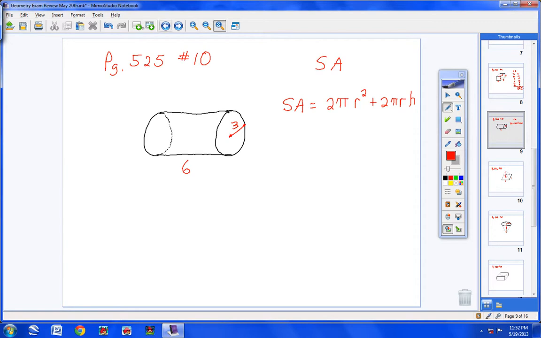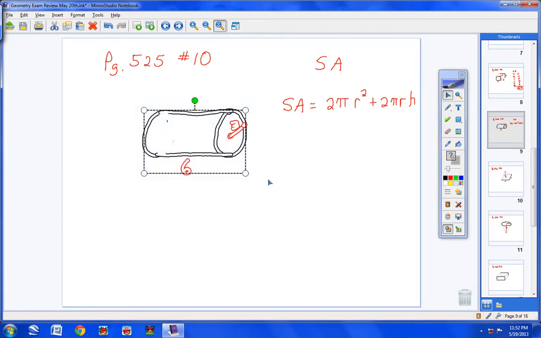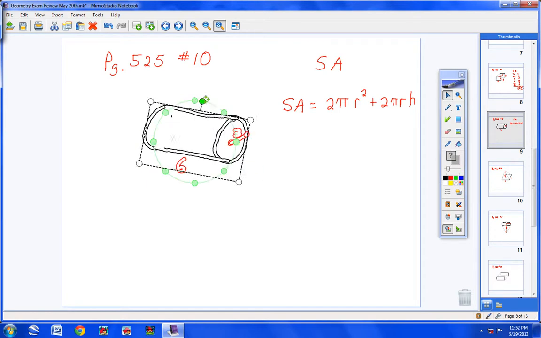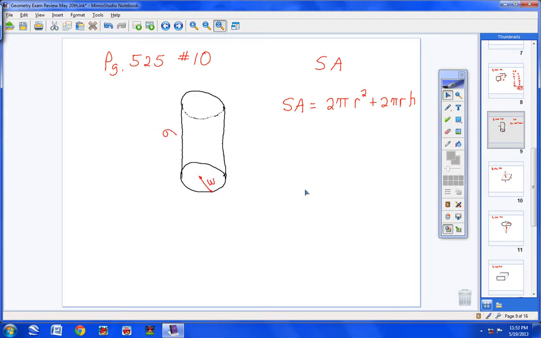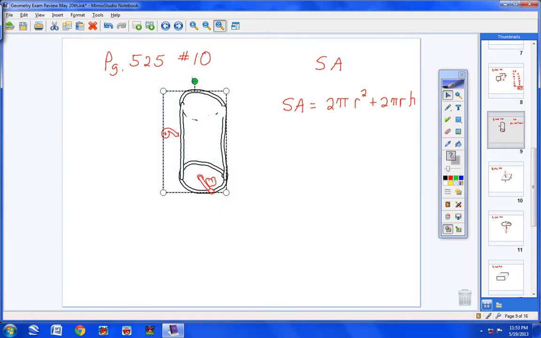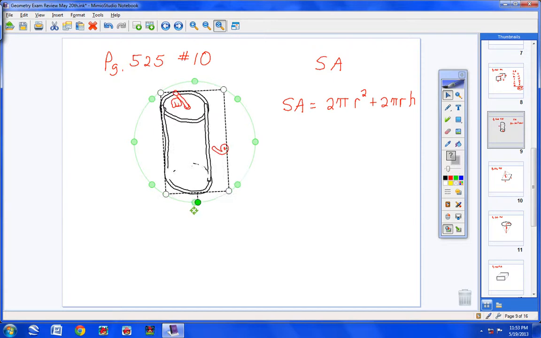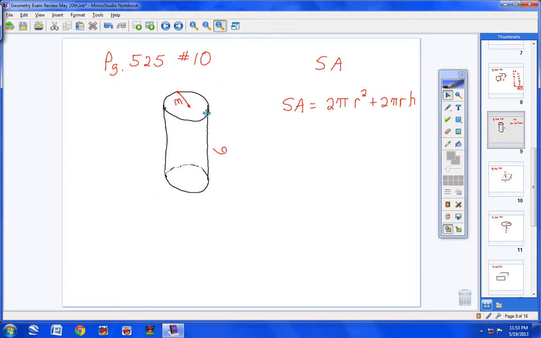Now, to be honest with you, if I give you one like this on the test, my advice to you, if you want to take my advice, is I would turn it. And actually, I think I turned it probably the wrong way, but there we go. It makes a little more sense like that. Let me fix this 3 and the 6. So there's your 3 like that, and here's your 6. I think it helps you see the height a lot better, Tara.